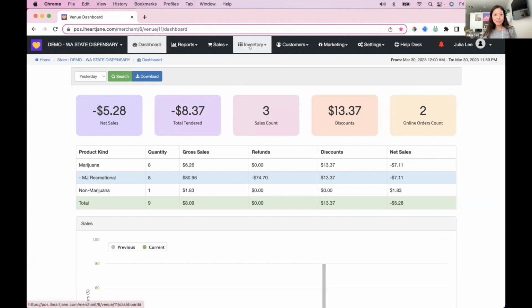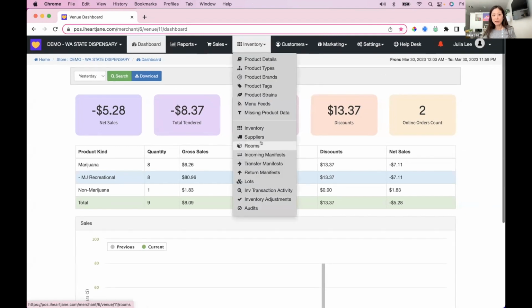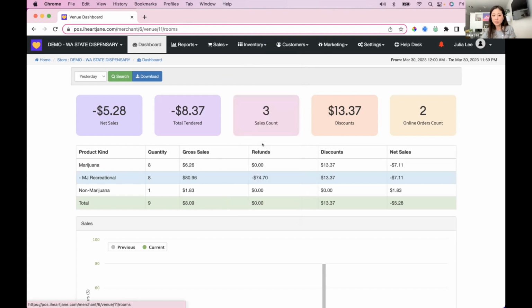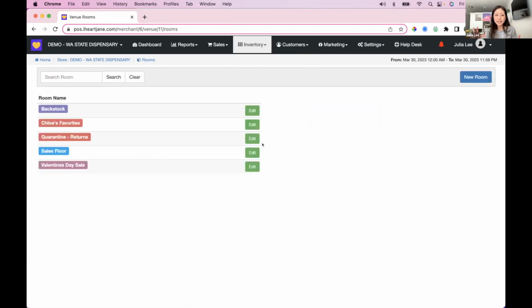But everything, like I said, the meat and potatoes, inventory management, is really going to reside under this drop-down option. We're going to start pretty high level and drill into the deeper levels of inventory. Where everything really starts is the rooms. When you're doing your onboard training calls, when you get to the inventory piece, inventory rooms is a good place to start. It puts things in the context of how all of the inventory data works and can be saved.